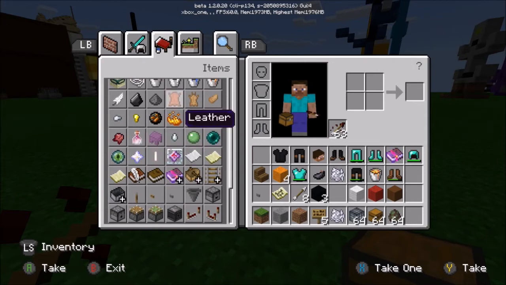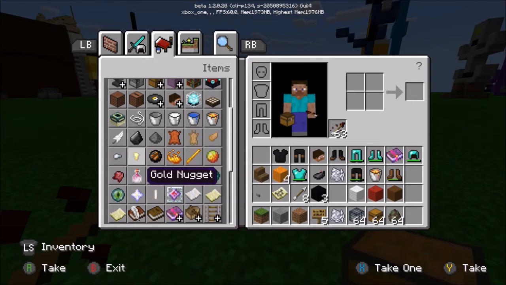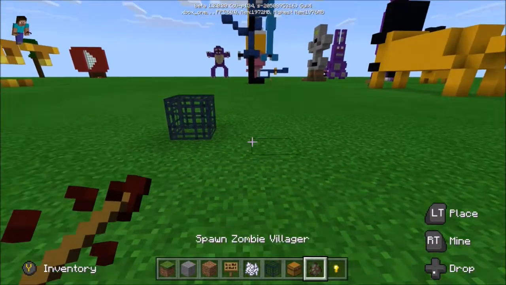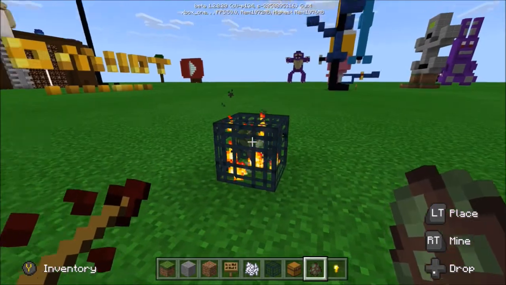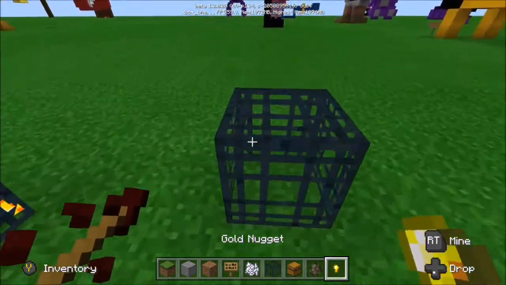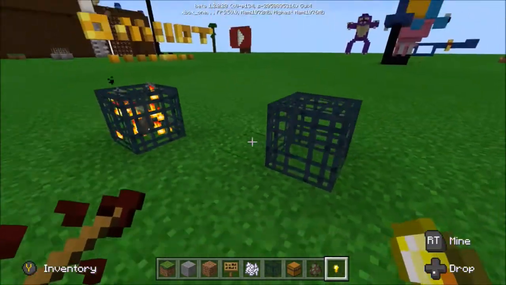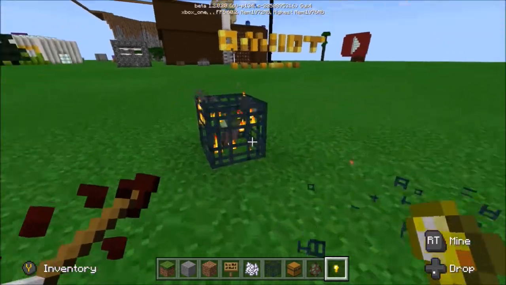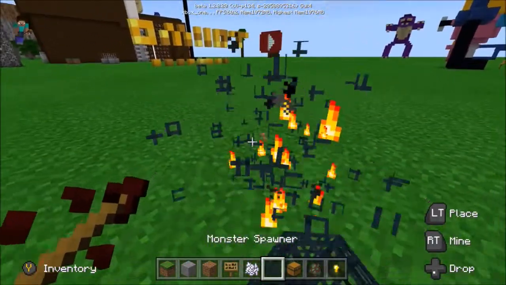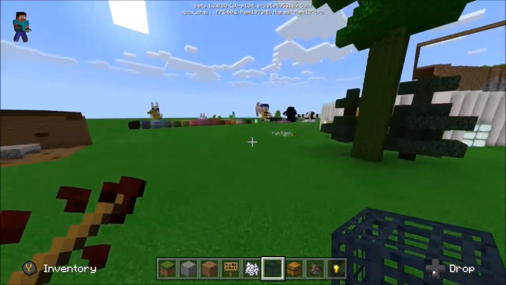God, this is new to me, guys. I didn't go in creative. I didn't test anything out. Okay, let's just go for a gold nugget. Whatever. Okay, zombie villager. Okay, that works. Now, nugget! Okay, that's neat. Now, just make shulker. That's gonna be helpful for overworld, I guess.